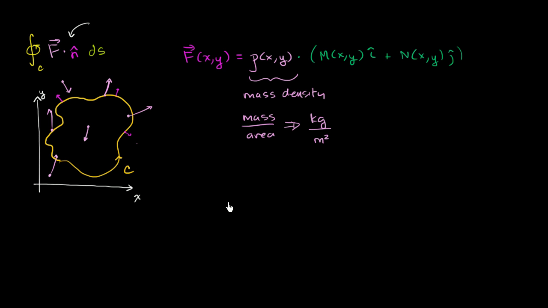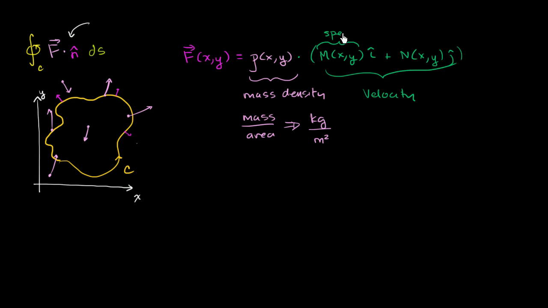And this right over here is a velocity vector. It tells us the velocity of the particles at that point. So this is kind of saying how many particles you have at a point, how dense they are, and then this is how fast they are going and in what direction. This whole thing is a vector, a velocity vector. But the components, M of xy, is just a number, and you multiply that times a vector. So M of xy is going to be a scalar function. When you multiply it times i, it becomes a vector.